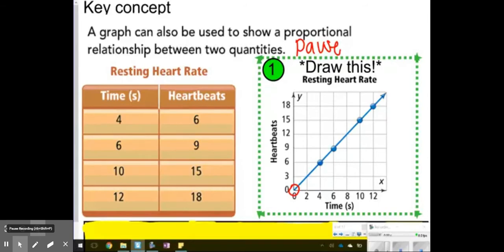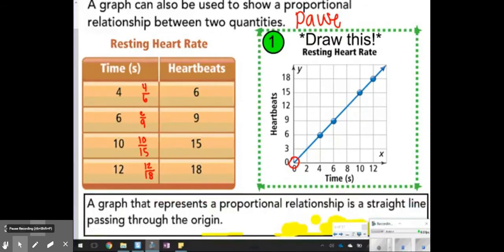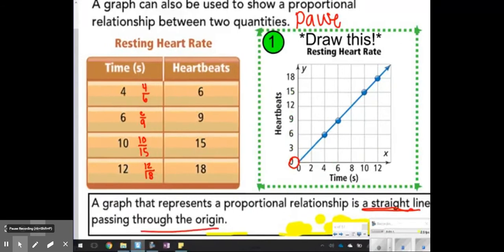Okay, so these were the numbers that we graphed, and they all have a proportional relationship. If you put them in fraction form, they all reduce to 2/3. And so that's just another way that you can tell that they're proportional. Remember from our lesson in 5.1 or 5.2, you're going to have a straight line and it's going to pass through the origin. So make sure you copy the graph just so you can see what it looks like, as well as a sentence right down here.